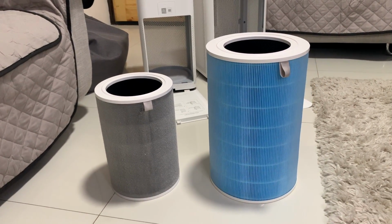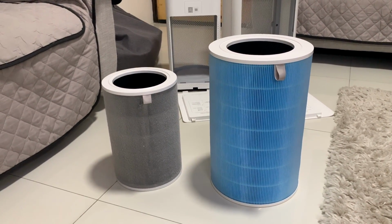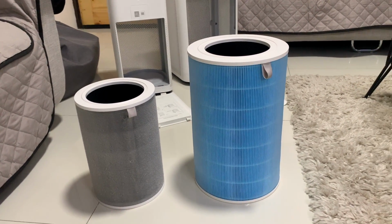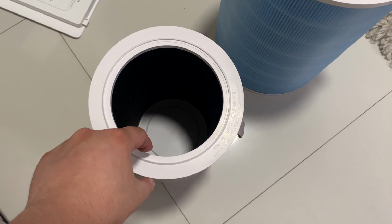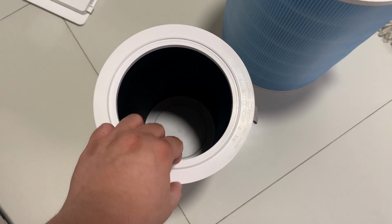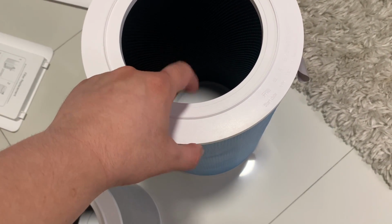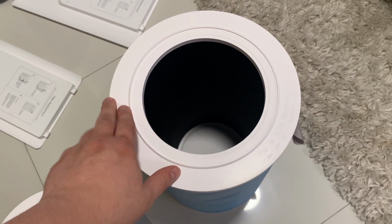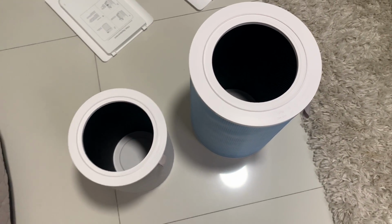For just 1,000 pesos more, you get 8 more months out of the filter compared to the one found in the Pro H. That is just more economical in the long run because you will be able to afford the consumables required to ensure that your air purifier is functioning correctly. A closer look at the filter of the 3H and Pro H will show you how Xiaomi was able to extend the lifespan of the Pro H's filter by more than half, because apart from being taller and wider, it is also significantly heavier. I'm guessing it's because of the denser arrangement of the filter media and probably more activated charcoal granules inside the filter itself.